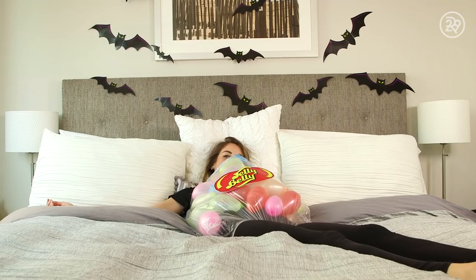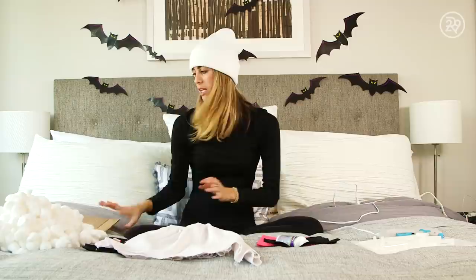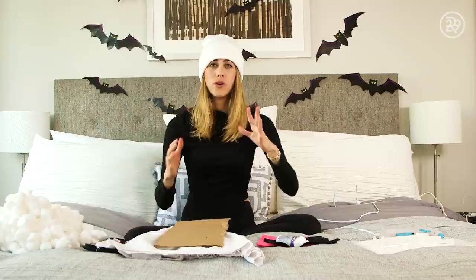Today I followed the directions for a DIY sheep costume. Props needed: cotton balls — I wound up using about 400 total, so make sure you have enough before you start — a mini sewing kit, a white dress, a white beanie, black and pink felt, fabric glue, and a hot glue gun with a ton of extra glue sticks. Most importantly, I have a stray piece of cardboard to use under the dress so I don't hot glue gun the two sides of the dress to one another.